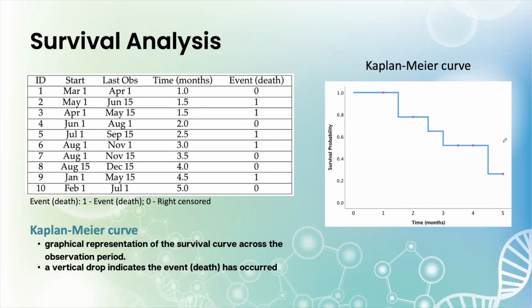We may illustrate it using this one. And we notice here that there are some special points. These are 1 month, 2 months, 3.5, 4 and 5 months, which are the dates at which patients were observed, meaning these are censored data. The vertical drops, which occurred after 1.5 months, 2.5 months, 3 months, and this one, which is 4.5 months, are the dates wherein a patient or patients died.